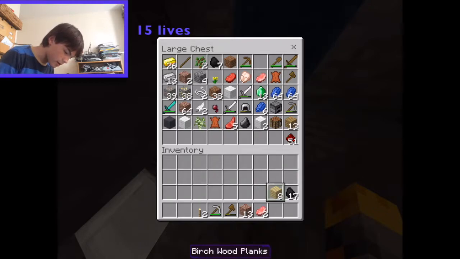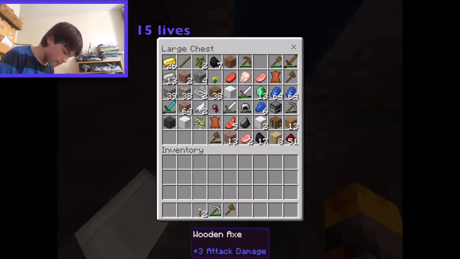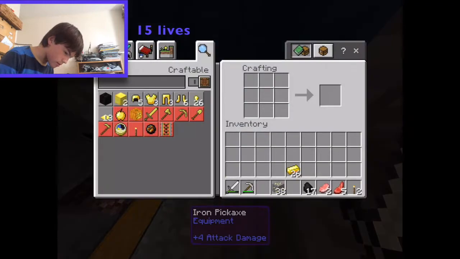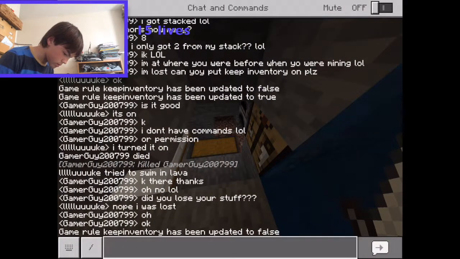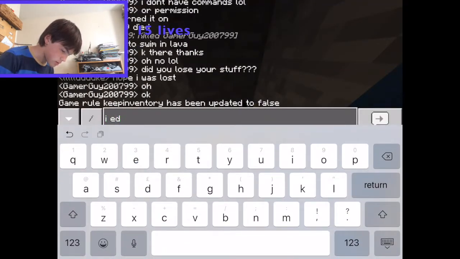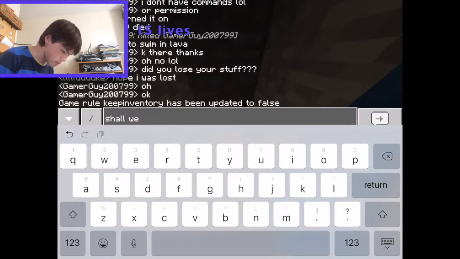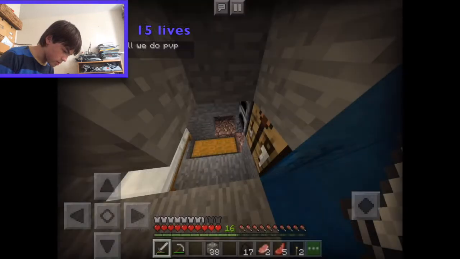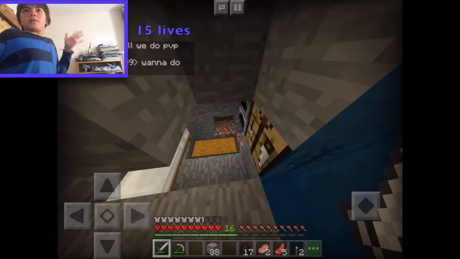Let's put that there. So here. Okay, guys, so we're going to put that one there. Torches. Cook this. Coal. Let's go some gold hunting, you know what I mean?